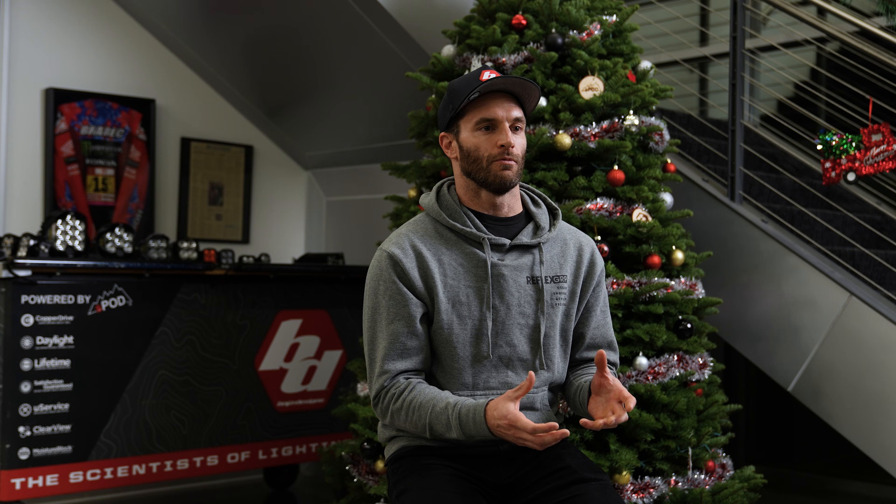The first application we were looking at was tow rigs. We had just come out with bumpers and pull bars with XLs and LP4s going on there, but the main issue is when you add weight into the back of the vehicle, it squats, and now your lights are pointed up into the sky. One of the key aspects of the Reflex Actuator that will really stand out is the compact form factor and single actuator per light, which allows mounting in places like A-pillars and minimizes depth behind the lights for bumper mounts.